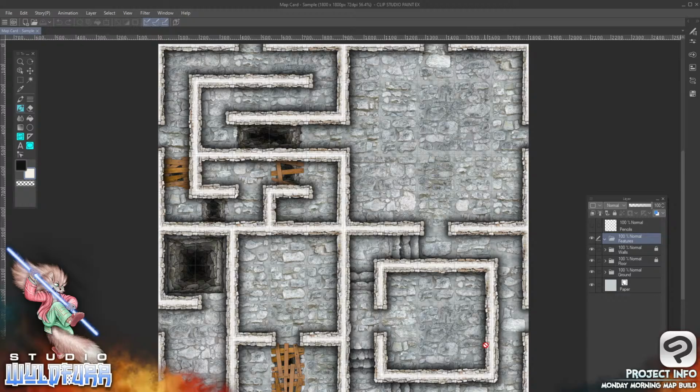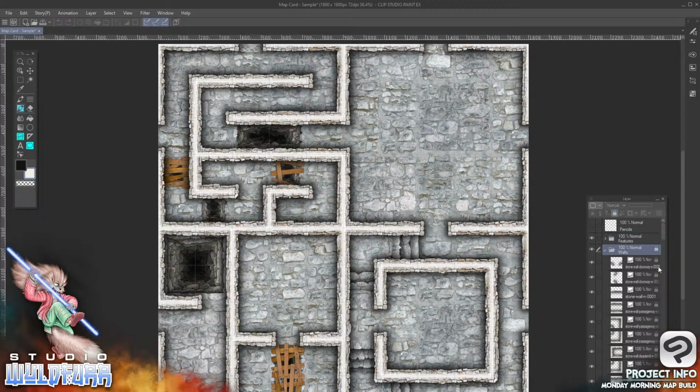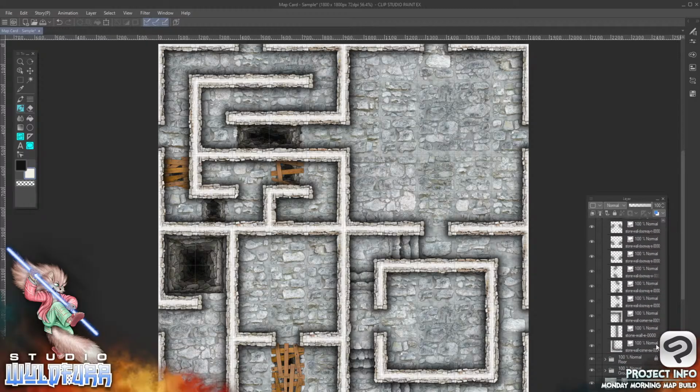So we've got one that I built last week. So effectively I'm going to be building another one of these. Okay, so that level layer is locked. So let's unlock that layer. I'm going to delete all these pieces. Oh, come on. And delete.